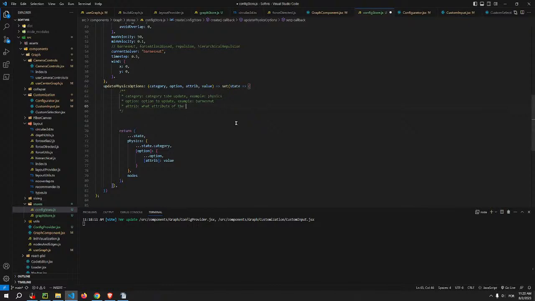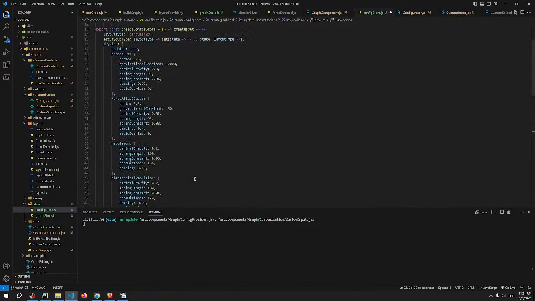So the question is, wait, only this one. I'm gonna make it based on the current solver.